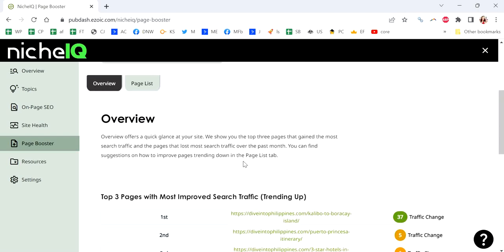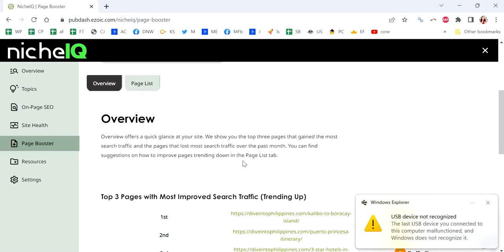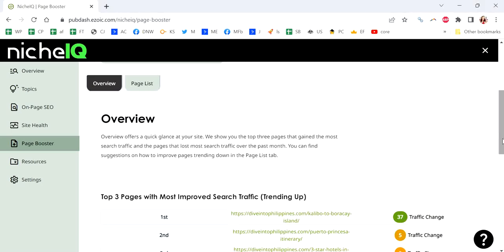So I'm looking at my Philippine site now. It's a little bit nasty, which is why I chose this one, because I haven't updated it since the site was created. Sorry about these messages. I can't get them to go away.